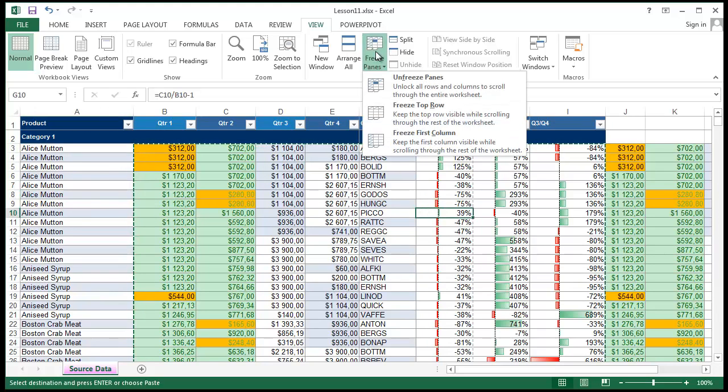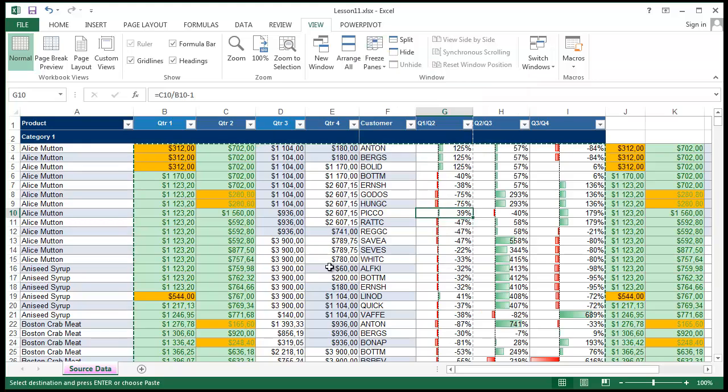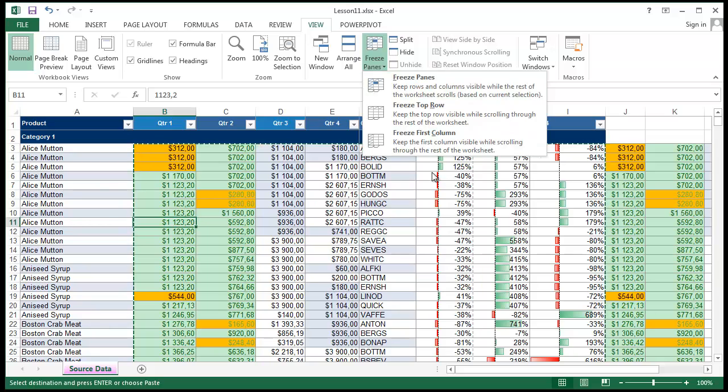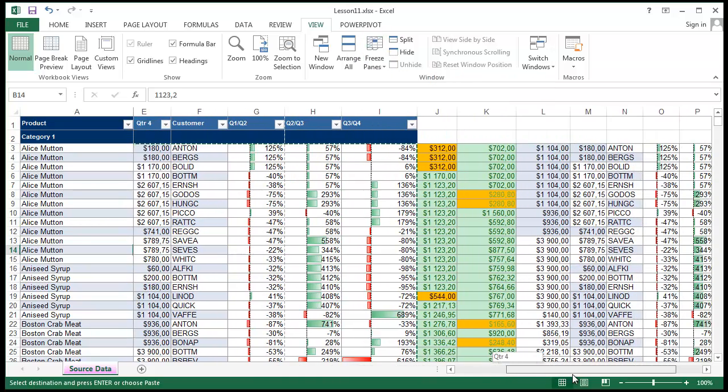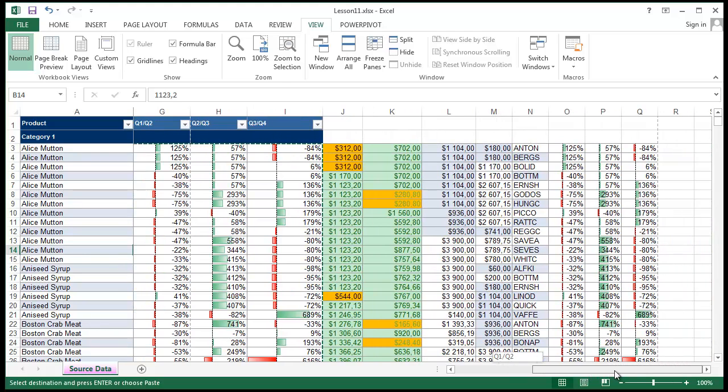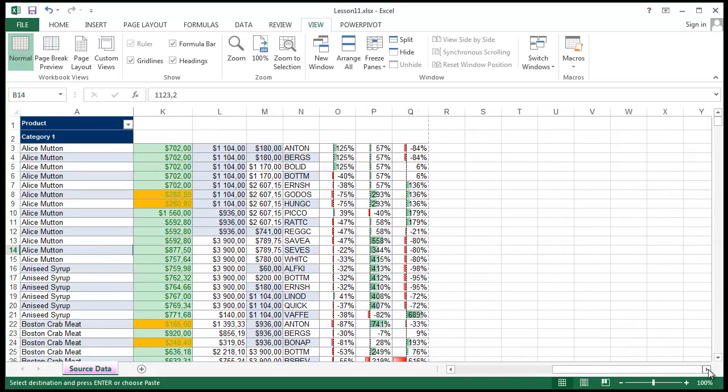So I would like to see the leftmost column right now. To do this, first we have to unfreeze the top row. So let's do it now. The row has been unfrozen, and now we go to freeze first column. When we do this and move to the right, you can see that the first column is frozen, and you can see and compare anything you have over here.